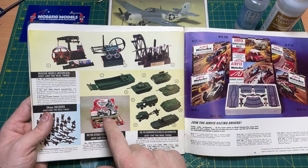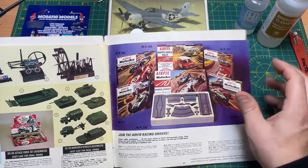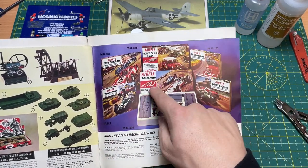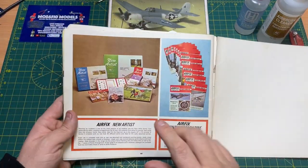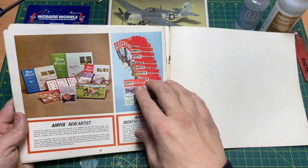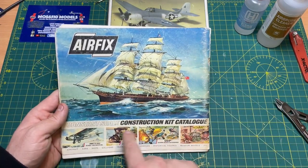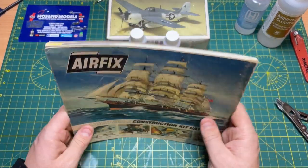The Attack Force set, they're worth some money. Keep an eye out for these. If you see them, they're worth a few bob. Then you're moving on to your Airfix Motor Ace, and there you have your Monte Carlo Rally and your Bank Circuit, which is like their Scale Electrics range. And on the back, they've got their paint by numbers. And you also then have the advert for the Airfix monthly magazine. And on the back, just a few more of their kits, just to round off the catalogue.